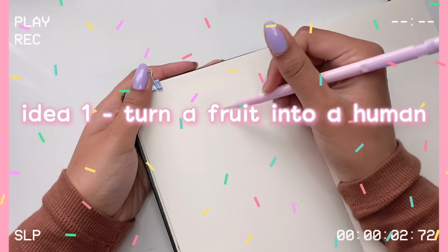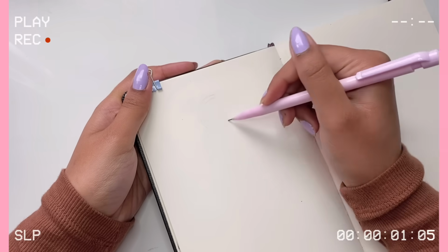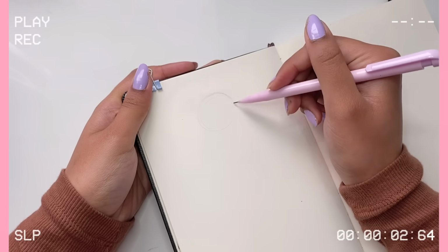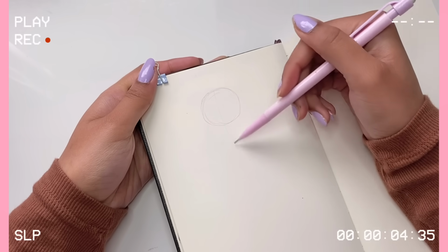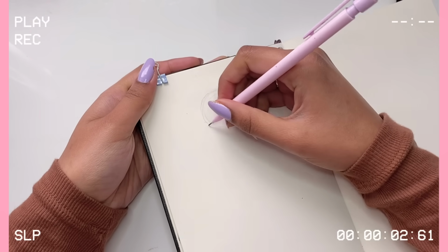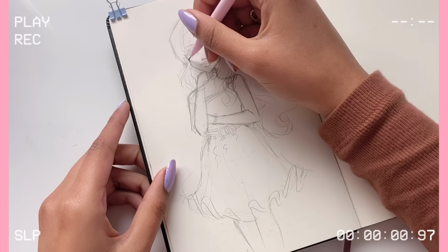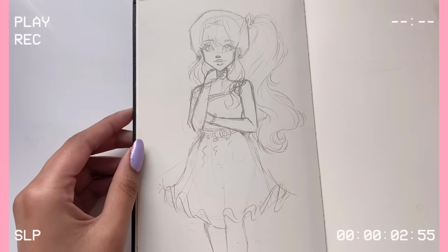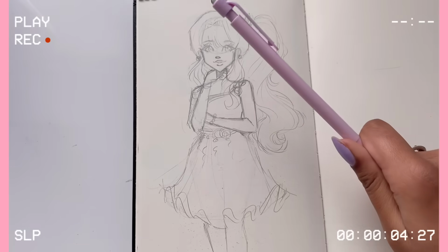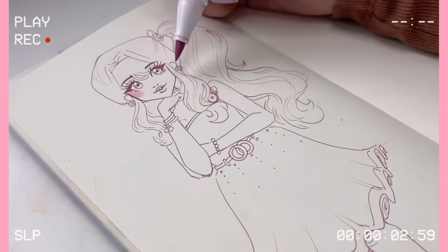Now this idea you can change up however you want it to be. You can turn a fruit into a human, or you could turn a vegetable or any kind of object or animal into a human. But I just decided to go with turning a fruit into a human, since I know that is what a lot of artists find the easiest for them and the most fun to do, because with fruits there is such a cool variety to choose from and all the colors are really pretty and pastel and aesthetic.